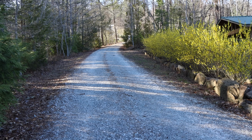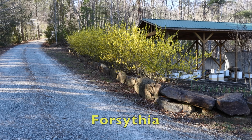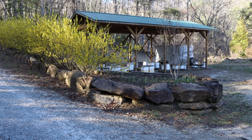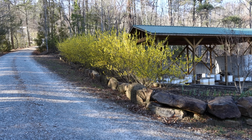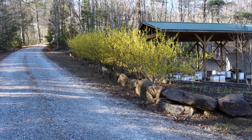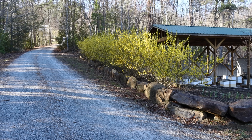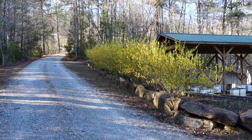I'm standing on the driveway up to my house, and I'm looking at some forsythia that I planted a few years ago. I've got quite a bit of it on our property. It's right next to our cell building yard. And we have our breeder queens in there and stuff. But I just wanted to say a word about this forsythia. It's March 10th. It's a real early bloomer, and you'd think that it'd be wonderful for the bees. It blooms profusely, but the bees don't touch it. I've never seen a bee on it. So, one of those curiosities.